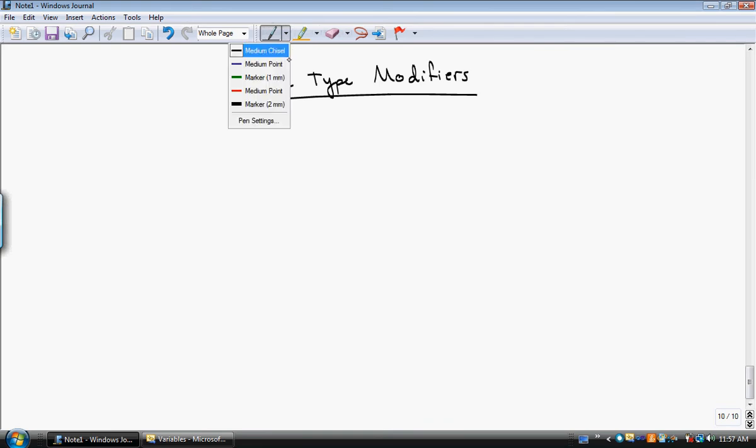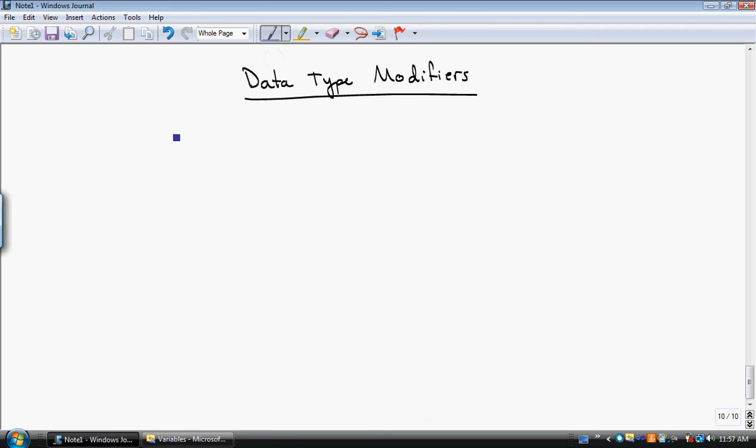All right, in addition to all the different data types there are also things called data type modifiers. There are two of them, but we're only going to talk about one.